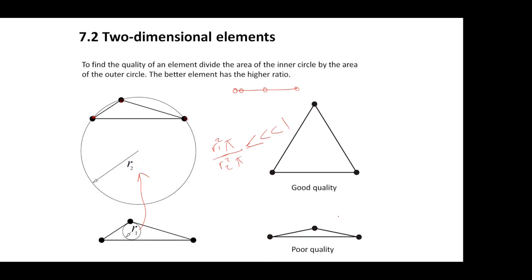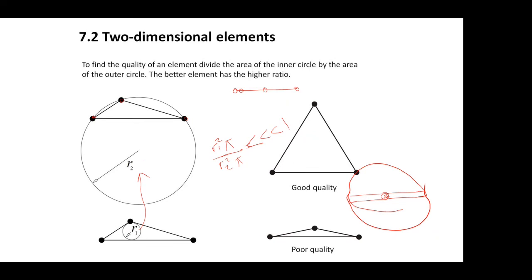So if you see the element is very thin, if we're talking about the quadratic element, so if you have an element like this, this is a poor quality element. Apply just the same concept. So think in terms of the circle that is passing through the corners, and the circle that would touch 2 sides and not cross any other side. So you'll see that this is really small compared to the other one. But just visually check them. If your elements are really very thin, then in this case, your element is poor. If your element is large, if your element is bulky, then in this case, your element is of good quality.